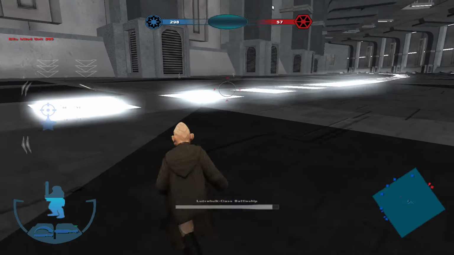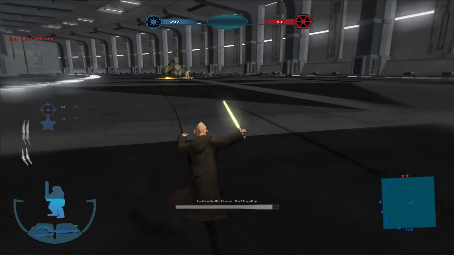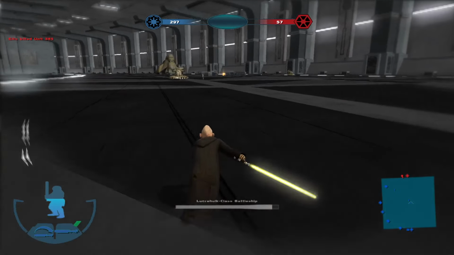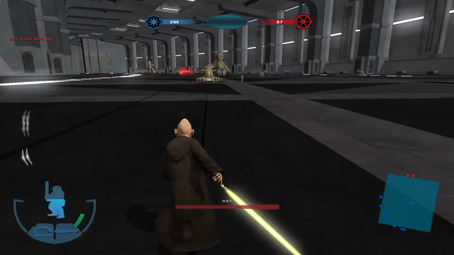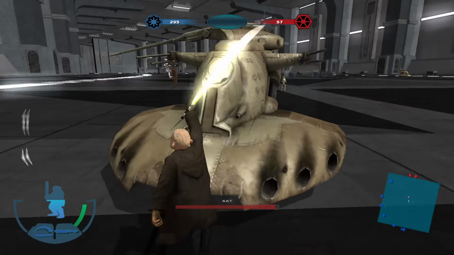Hit him with it. Sniper rifle on me. Get wrecked. Get destroyed. I'm going in. I bet Ventress is here. Wonder if she's stuck there this time. Shoot the missile. Oh, dude, if I could block. Shoot the missile at me. I want to block your missiles, bro.